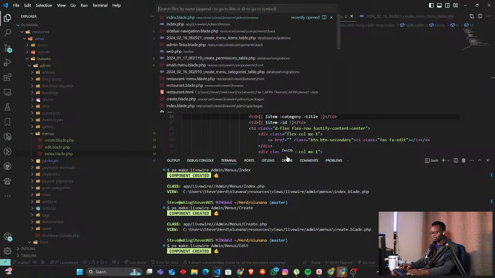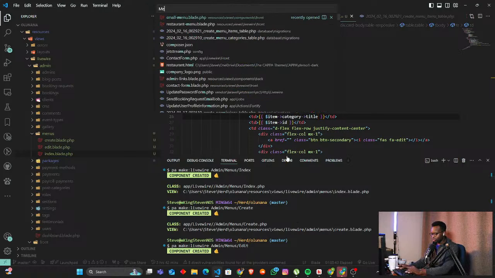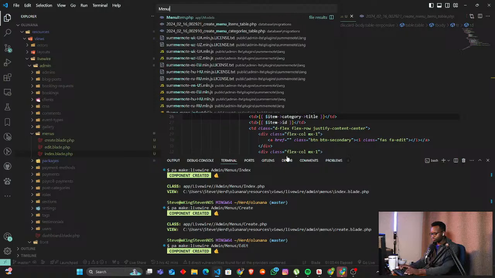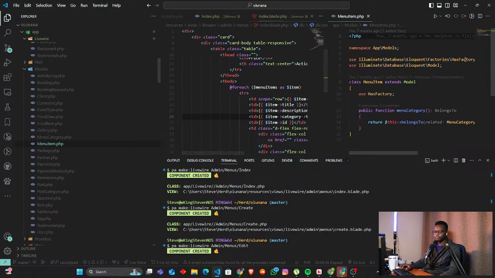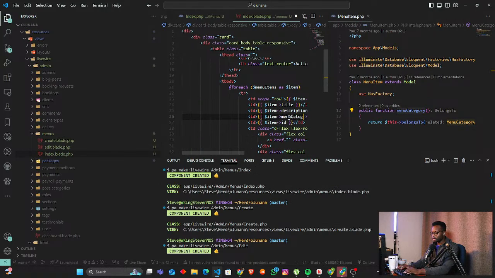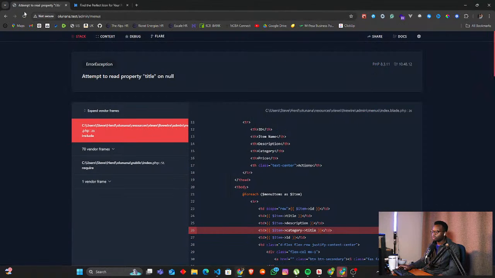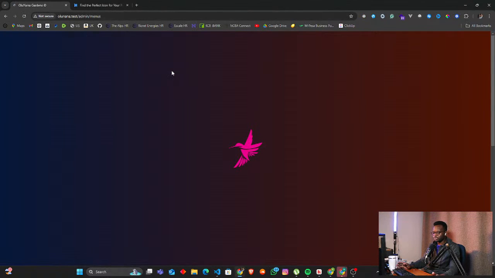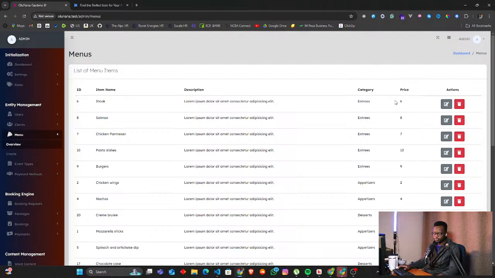The problem lies inside our menu item model, where we have menu category instead of category. So it should be menu category. And once we do that, I think that resolves the error almost immediately.